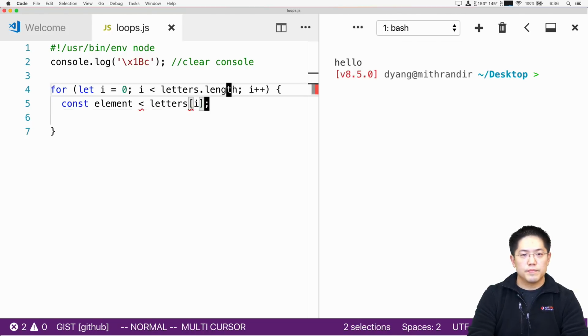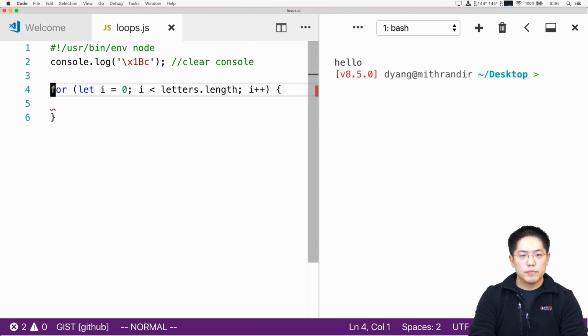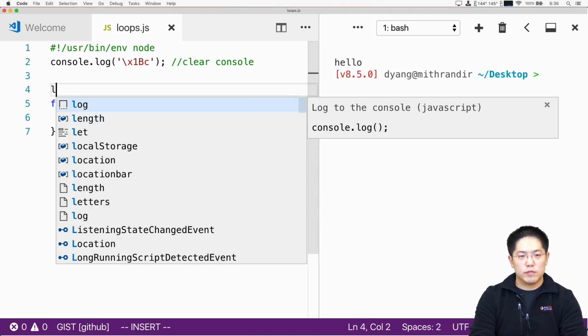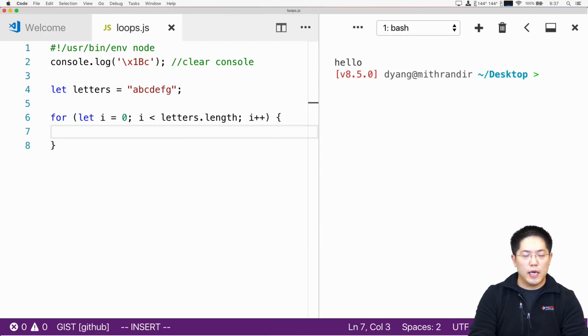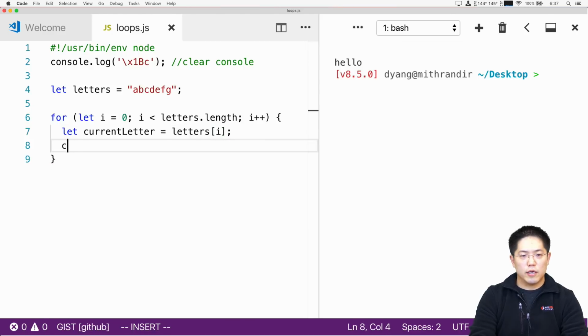All right, and let's just create letters, so let letters equal to A, B, C, D, E, F, G. And we'll say the current letter equal to letters I, and then console log it out.